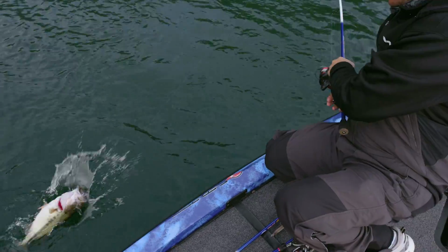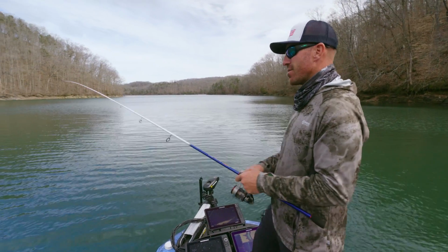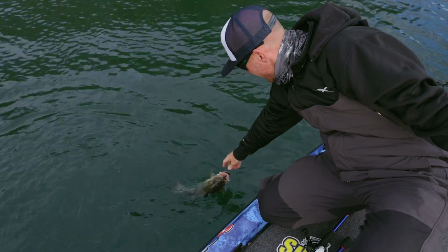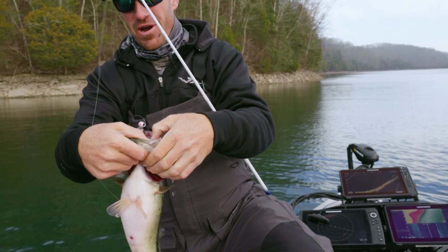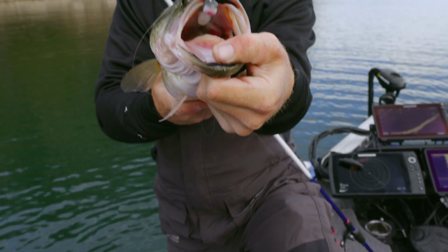That's something that I have learned through the years. Technology is great, but there are times that you're going to have to find them by fishing or relocate them by fishing. It's not an end all be all. Look at that thing. Beautiful fish, absolutely some unbelievable coloring, dark lips. Look at that thing, just choked.